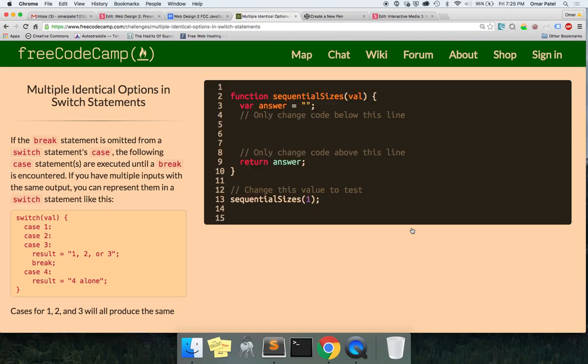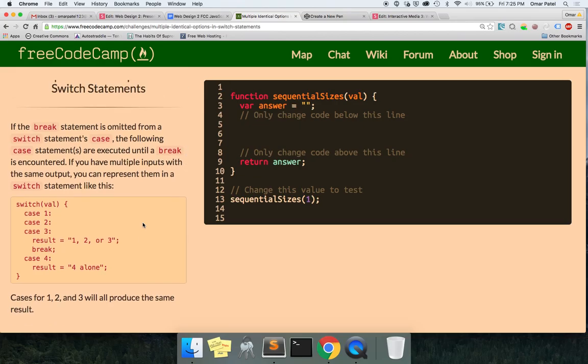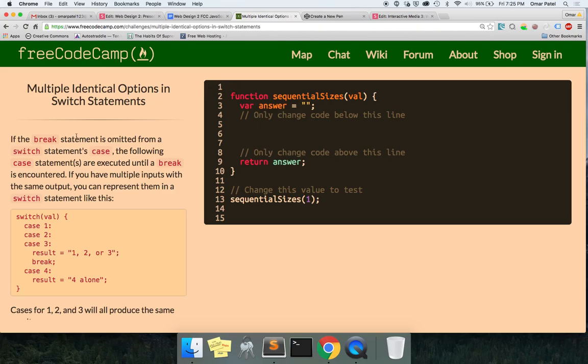Okay. So switch statements work very similar to if-else-if statements, except that switch statements are a little bit more limited. So now you have multiple identical options in switch statements. If the break statement is omitted from a switch statement's case, the following statements are executed until a break is encountered. That means if you're saying case 1, case 2, case 3, these will all fulfill this statement. That means if any of these are true, this will run. Okay, so that's what it's saying.